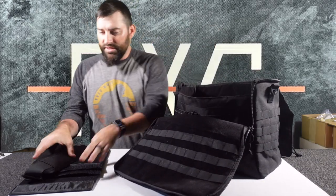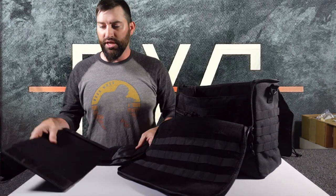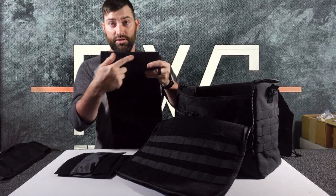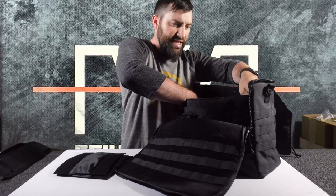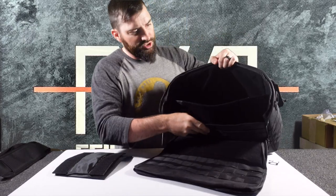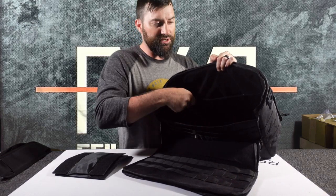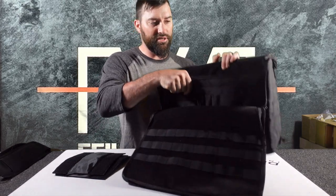All right, talking about these dividers. We said we had two dividers. These are two small dividers and a large divider. The large divider is Velcro on both sides, and then it has the hook side over here on this part of the Velcro. So if you take this and place it down on the inside of the bag somewhere about in the middle, that allows you to create two main storage compartments. You have one here and one here. And this again is a semi-hard material, so it's going to keep everything rigid and keep the bag from collapsing in on itself.